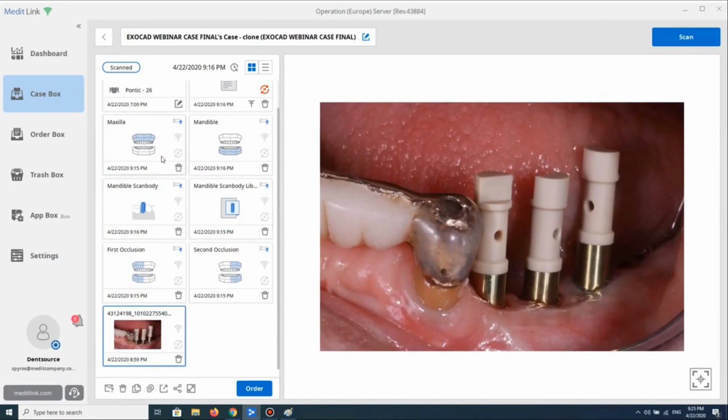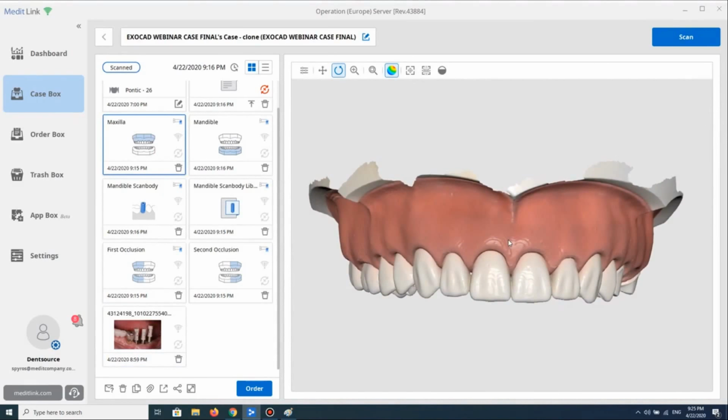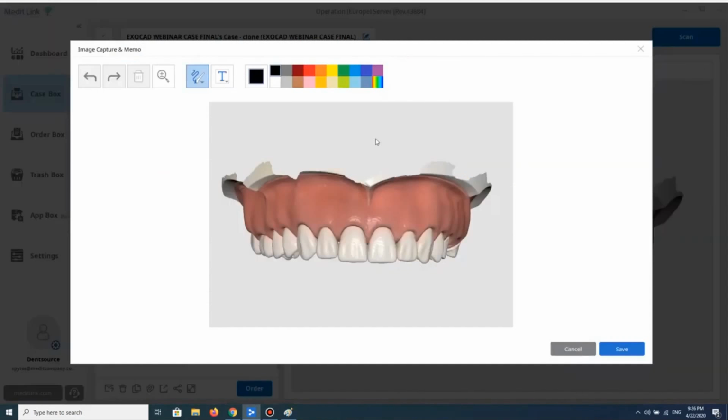Before we do that, let's show one or two tools that you can use. So for example, let's say that we are here. Okay, another tool that you can share with your lab and do your stuff is this one here. So you can go here on the image capture in Memo. I can take a picture from here, and here I can take my pencil or brush, whatever. Okay, and you can, let's say, divide the tooth in 3 segments if you would like. Okay, and on the text, selecting here, you can write here the colors in case you would like a multi-layer.